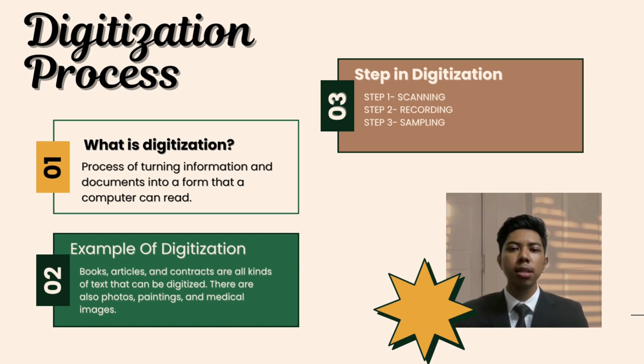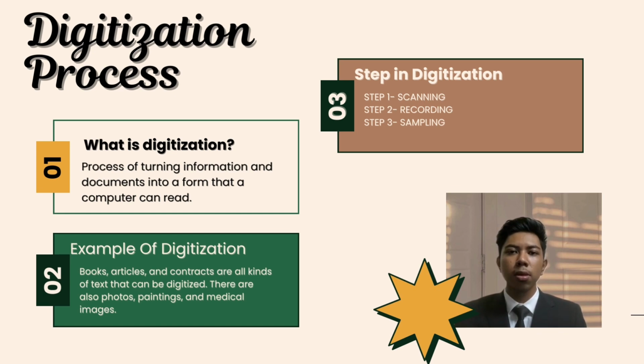So, the first step in digitization, we use a scanner to take a picture of an image or text, which can then be turned into an image file like a bitmap. Then, we also use optical character recognition, or OCR, to continue the digitization process. An OCR program looks at the light and dark parts of a text image to find each letter or number. It also changes each one into American Standard Code for Information Interchange, which then can be readable.